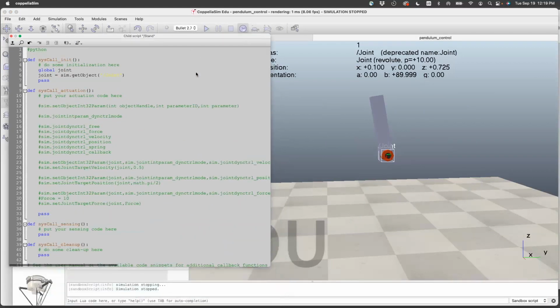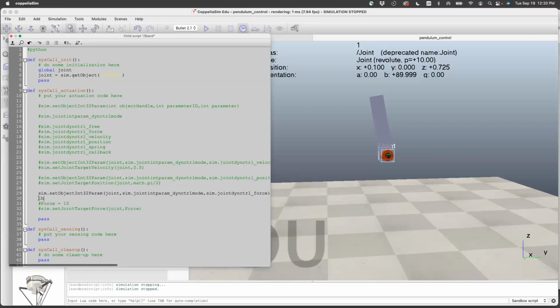Let's say we want to dissipate the energy of the pendulum. A good way to dissipate is to add a force proportional to the negative velocity. So for that, we'll first set it to force control mode. We need the velocity, so let's call that theta dot. To get that, I'll do sim.getJointVelocity, and I need the joint handle, so it will be joint.